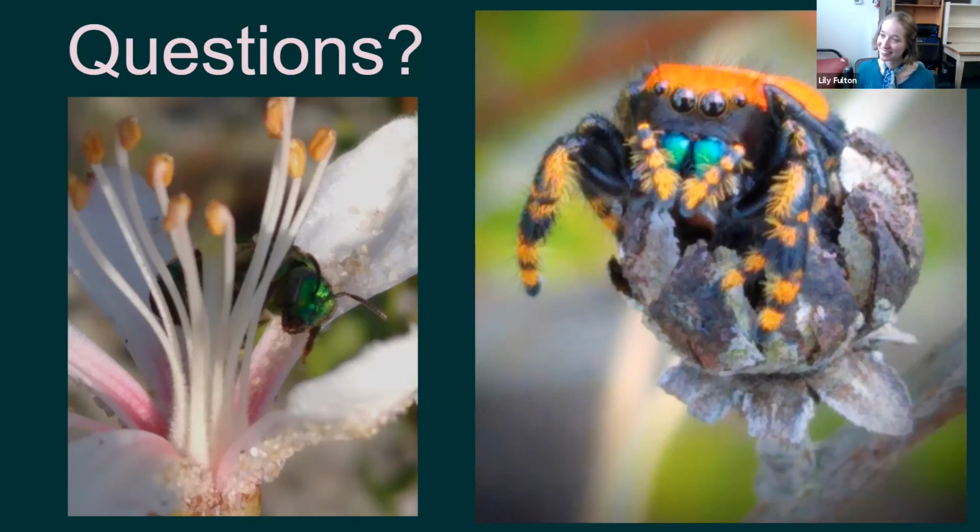Then Scott asked whether you ever observed aggression between different families of bees. One thing that I was interested in is could there be competition between these very large bumblebees and the smaller bees? I didn't ever observe aggression between them, but the bumblebees were much more abundant in the beginning, and the smaller bees were less abundant on the flowers that I observed. So it's possible that the bumblebees, even if they weren't specifically attacking the smaller bees, the smaller bees might have just stayed out of their way because they're large.